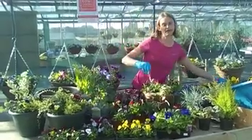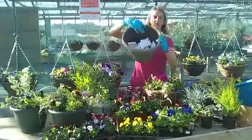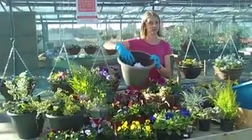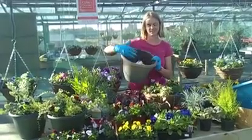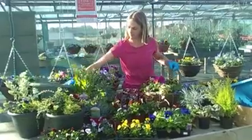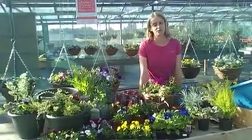If you've bought any of our packs in polystyrene, these are very handy if you've got a big pot, because you can break it up and put it in the bottom, and that means you don't have to use so much compost, which obviously saves money. Also, because it can get quite wet in the winter time, it stops it getting too sodden and you can have problems with the plants. People do ask us for advice on colour schemes, and really it's up to you, just have fun.